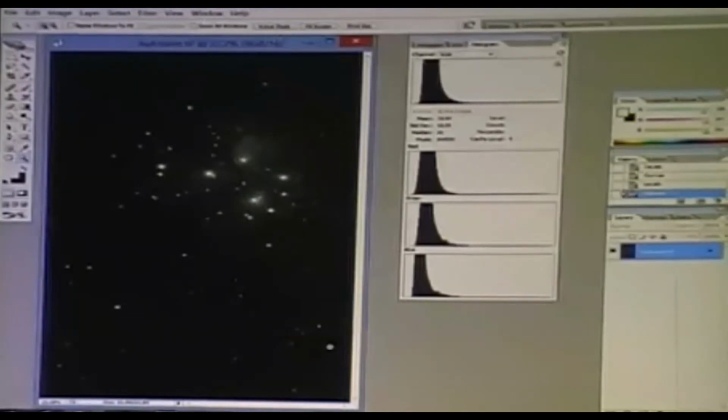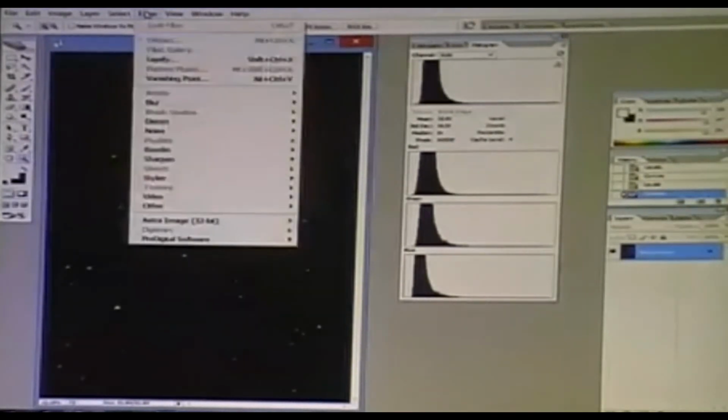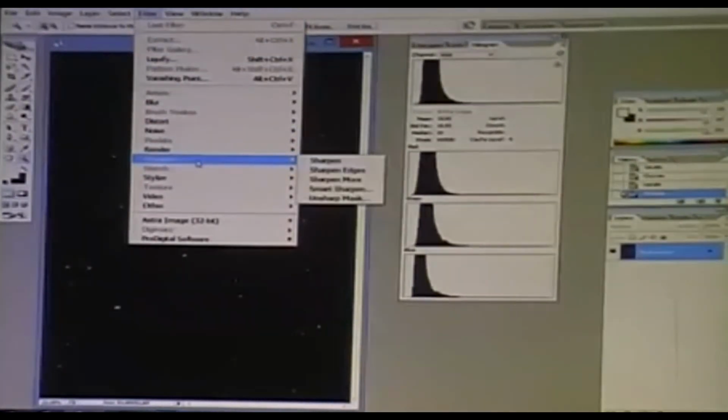So the one thing left is, as I said, we're running out of time, but the one thing left that I want to do is layers. What I want to do is see if I can sharpen bits of the image. Now there are filters in Photoshop which have got all sorts of things sharpening. But if you try and sharpen the whole picture, including the stars, you get some fairly funny effects. So what you want to do is selectively sharpen certain areas.